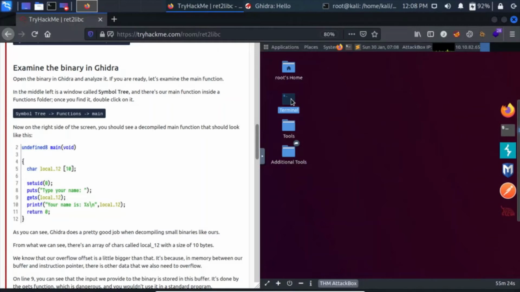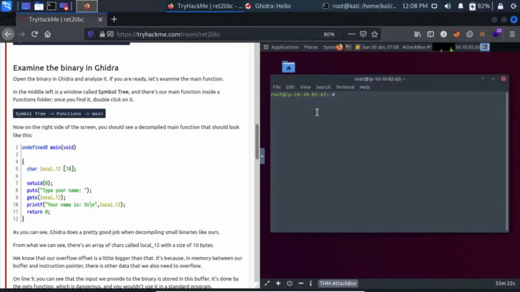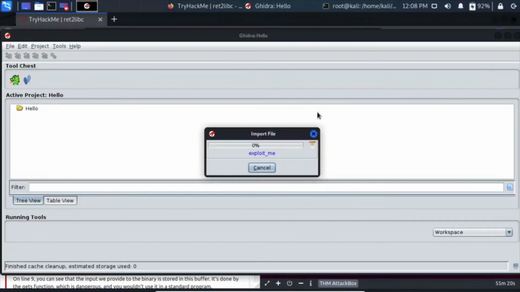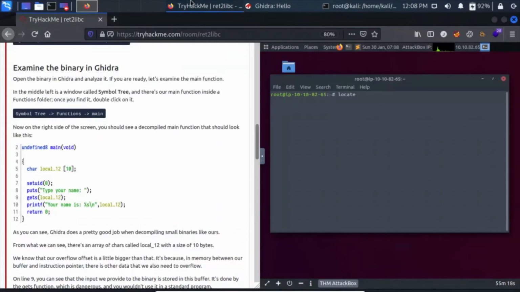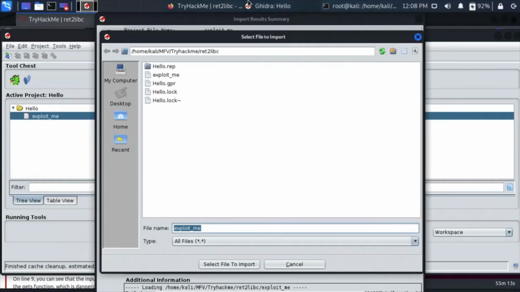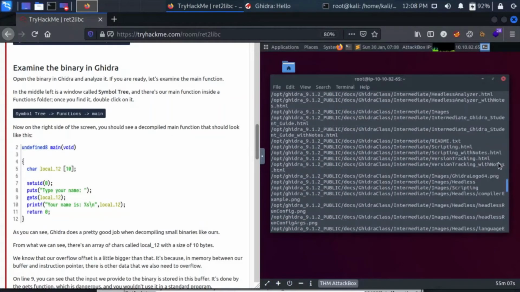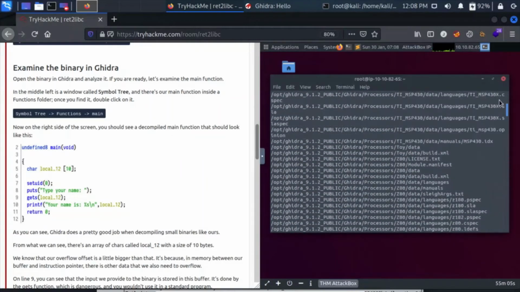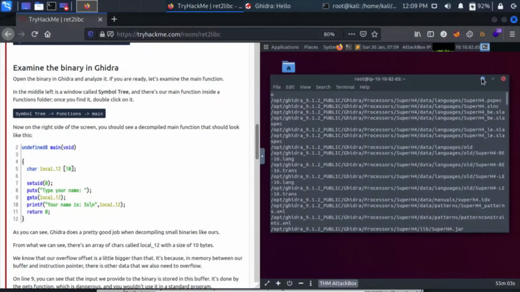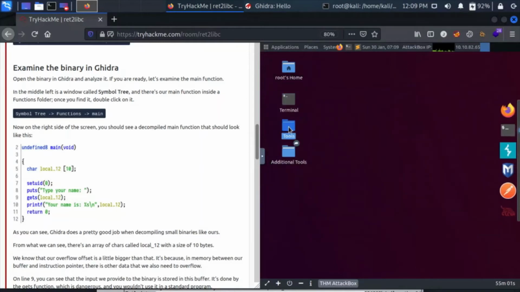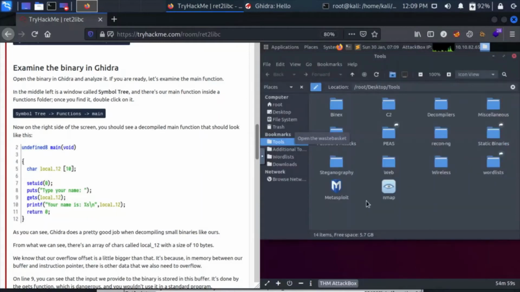Okay, so I'm looking for Ghidra. So let's use locate. Where is it? I guess there is a folder called tools, so I guess it will be inside this. Okay, what do I see?